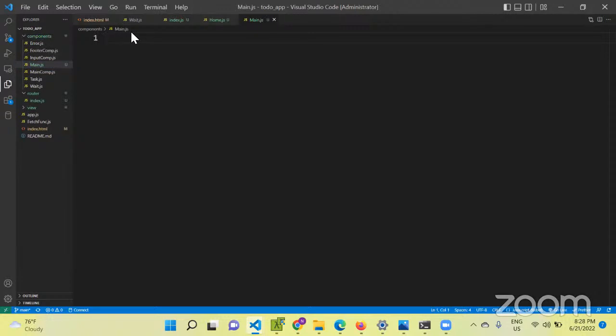Default template: div, and inside this I will use a router view.